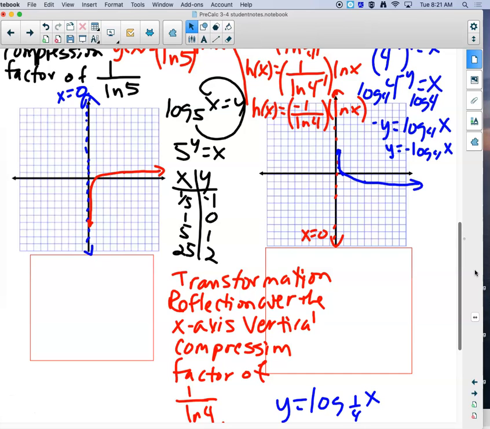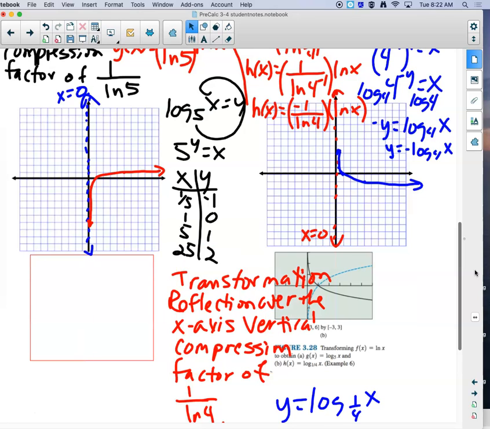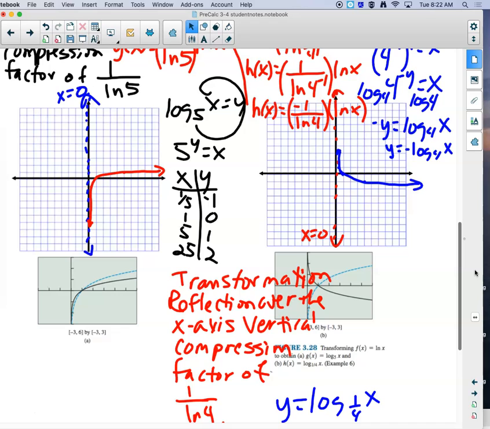So I start to think about what's going to affect that asymptote. If I translate this left, right, up, and down, which two of those are going to affect that asymptote? And I realize it's a left and right movement that would change that. So in our formula that uses A, H, and K, it's going to be the H that would give me a new asymptote. Now, I'm pretty sure these little boxes are just showing the transformations that take place from the natural log of x. But when we're graphing, it's so much easier to just go back to the original and use the snail shell to write that exponentially, and everything will be just fine.